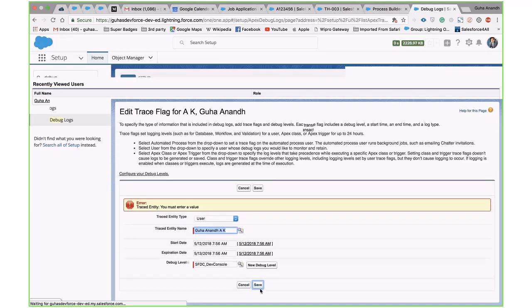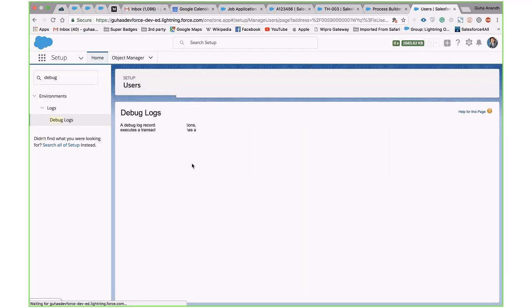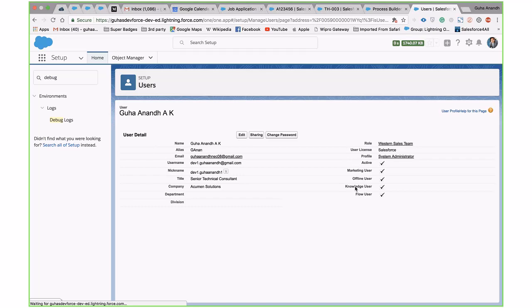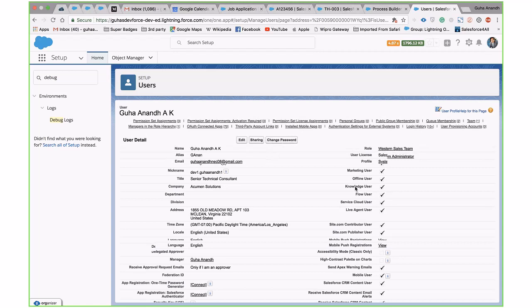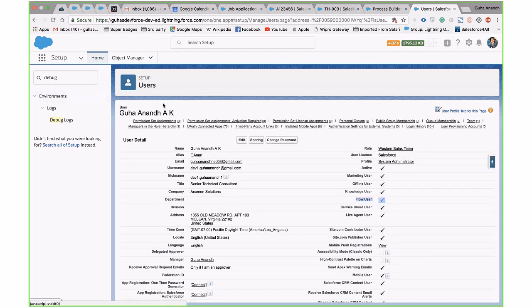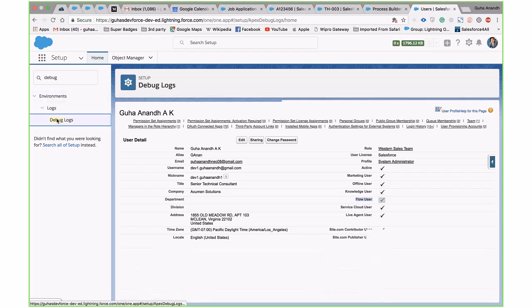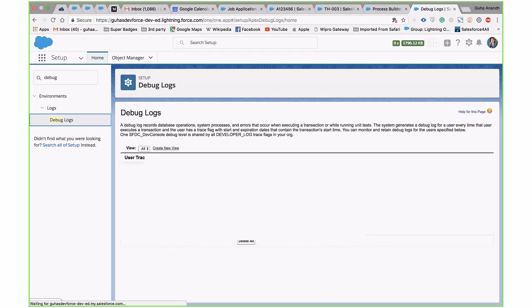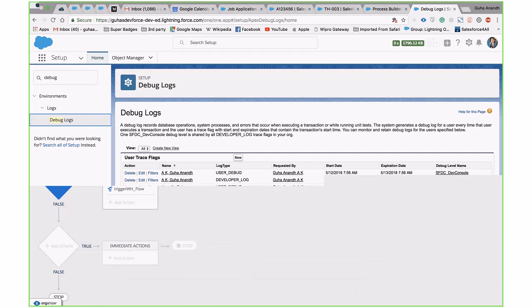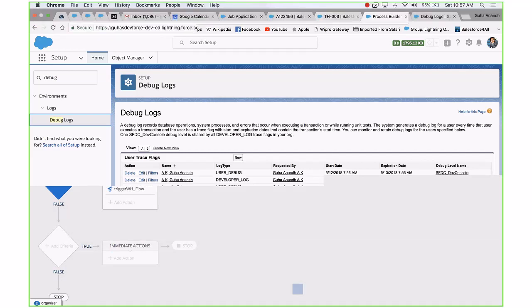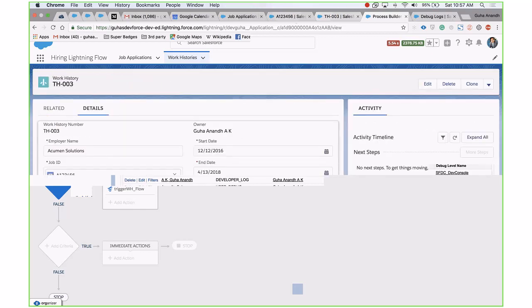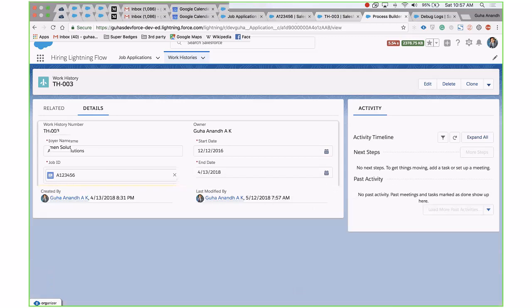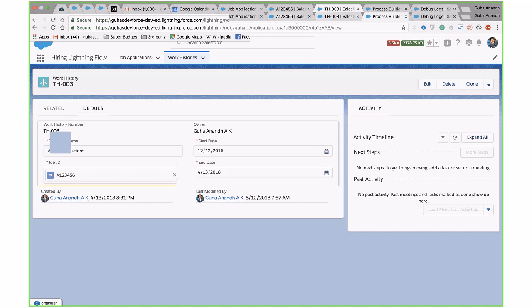And also, whenever a flow is getting executed, you need to make sure this flow user is being ticked. If you haven't turned that checkbox on, it will obviously give you an error saying that the user doesn't have access to the flow or something like that. Anyways, you can identify it, though I'm just letting you know that there's an option to enable this for the flow. So let's go ahead and do it one more time. Okay, convert into flow. It's not getting updated. Let's see what is happening here.